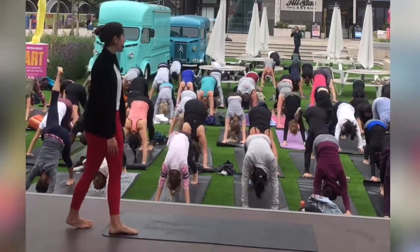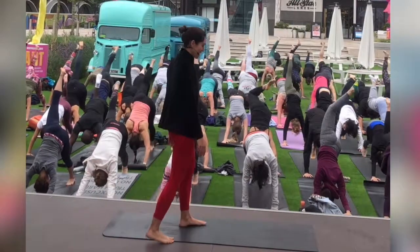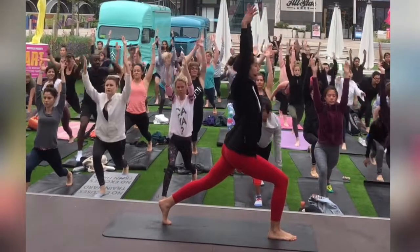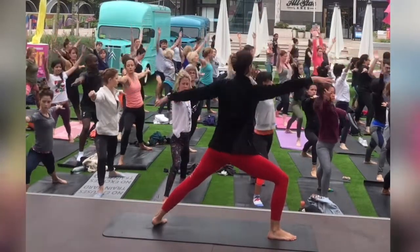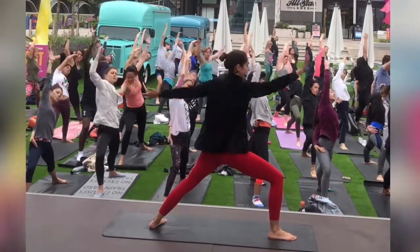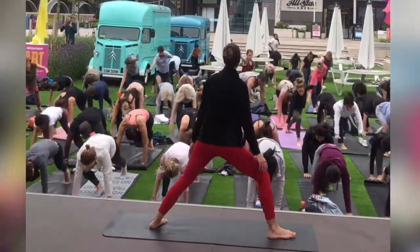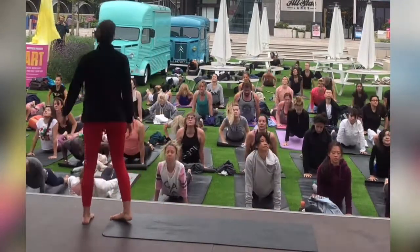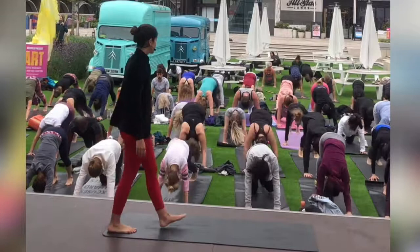I think we can. Inhale the right leg up. Exhale that right foot between your hands. Inhale, the arms come up. Exhale, open up, warrior two. Inhale as you reverse. Exhale, the hands go down, right foot steps back, high to low. Inhaling forward and up. Exhaling back down dog.